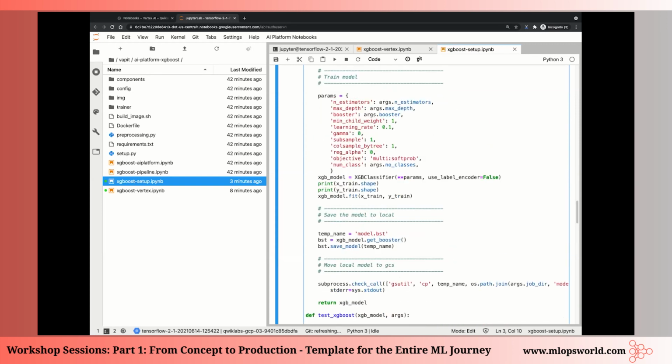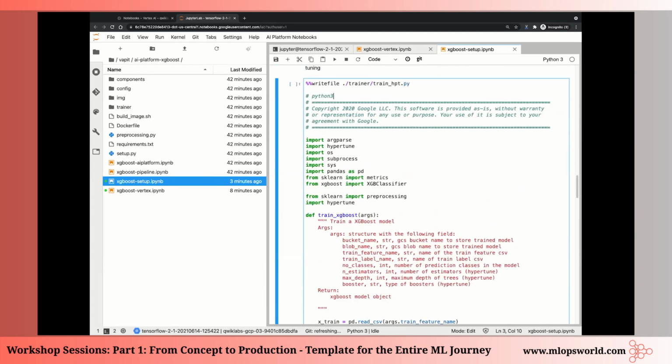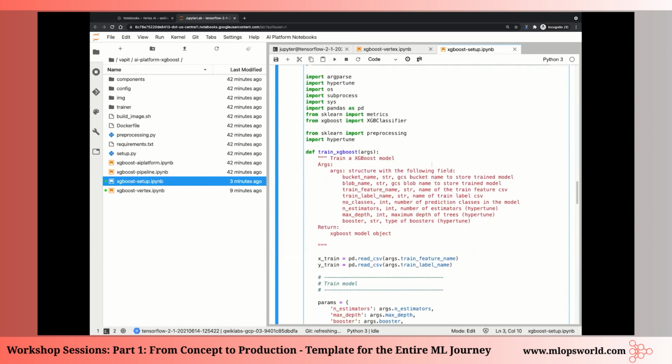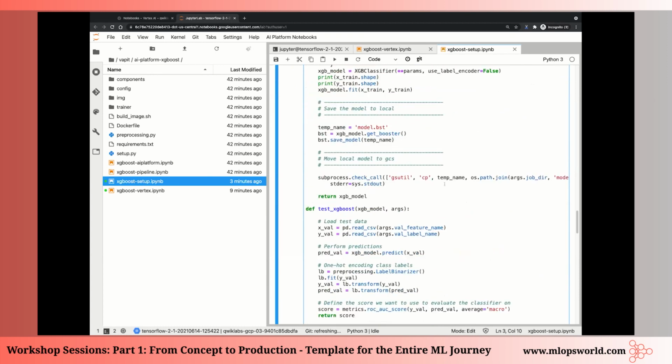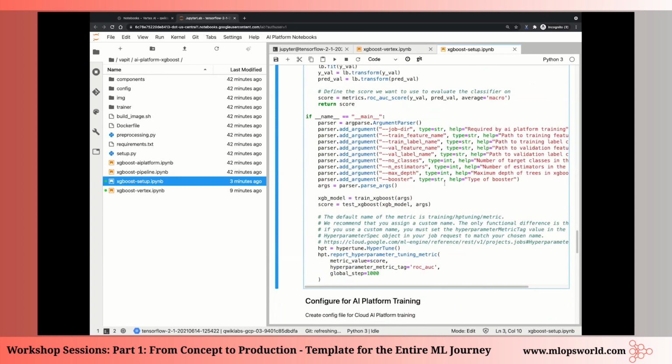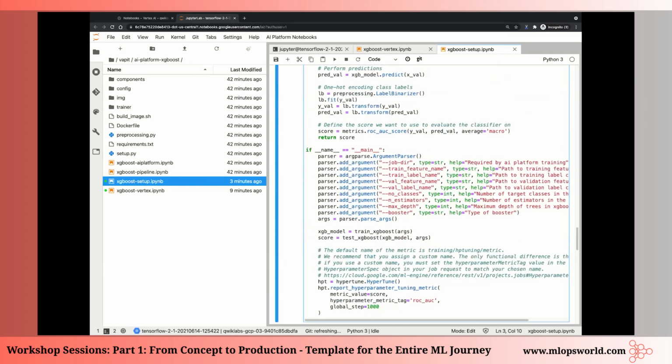To use hyperparameter tuning, you need to change some of the code of your train.py file. That's why we have two files. One is called train.py. The other one is called train_hpt.py. These two files are very similar to each other. The only difference is that once you have trained a model, you first need to evaluate the model performance.